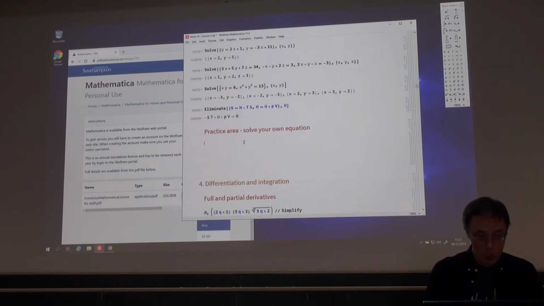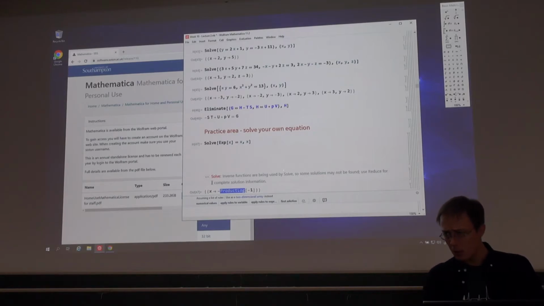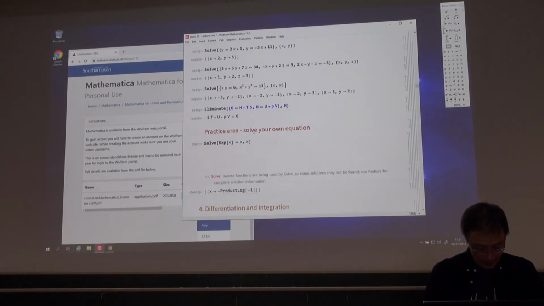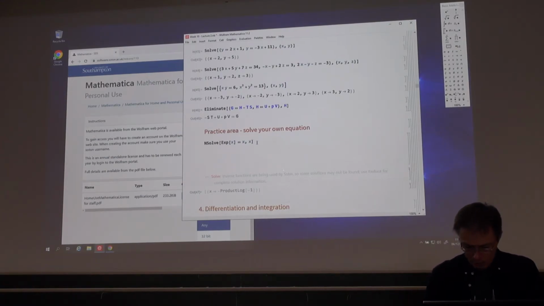There will be situations where the analytical solver fails. We ask it for something like x equals e to the x. You know well that this doesn't have any closed form answers. It will give some strange thing called product log, which can be viewed as an elementary function, but it really isn't. In which case, NSolve is a numerical solver for that, using, let's say, Newton-Raphson that we've been using. And remember the syntax, it probably will work. There you go. So it produced some kind of complex solution for this.